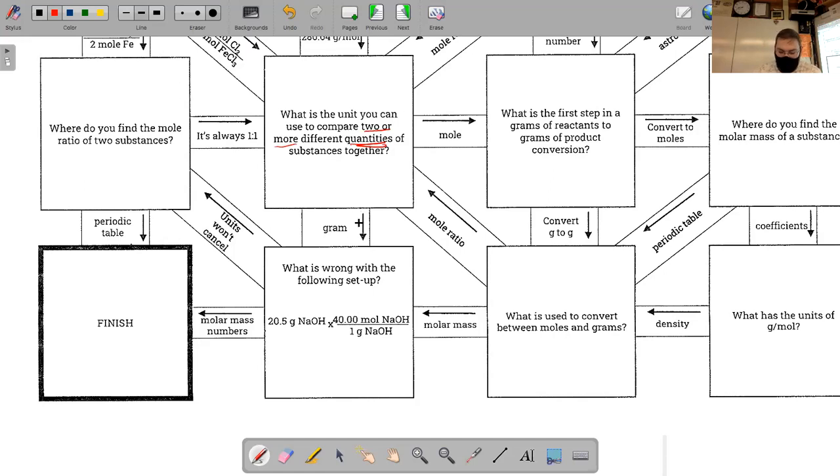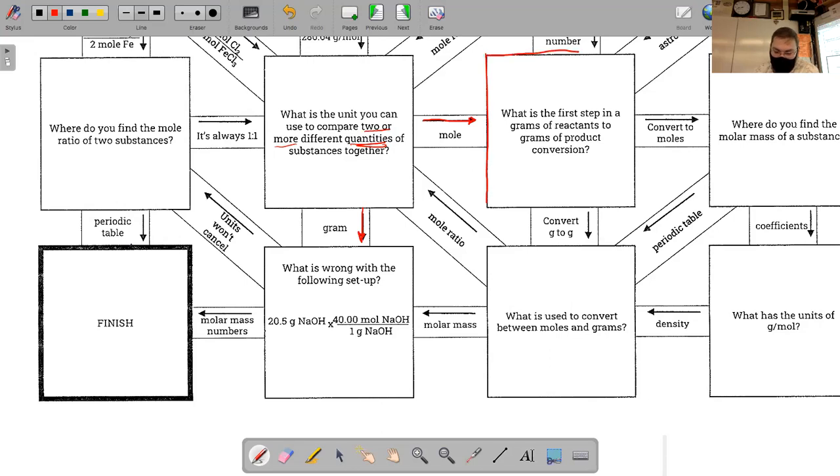The only choices here from this box are where the arrows lead from. It's either going down with grams or going over with moles. Which is a quantity? Moles or grams? Moles, like numbers of, like how many you've got. Gram is a mass. So if we wanted to compare different masses, that'd be in grams. So we're definitely in moles.